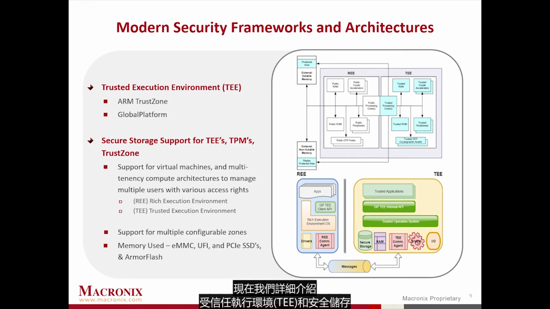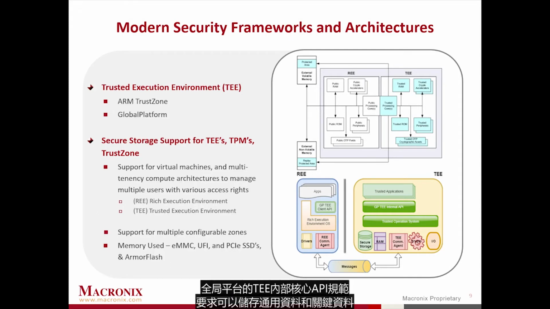So let's go into more detail on the Trusted Execution Environment, or TEE, and secure storage. ARM Trust Zone and Global Platform, as shown to the right, use the TEE concept in their architectural specifications. The TEE is a hardware-isolated or compartmentalized secure environment where the trusted applications can be executed. The TEE offers isolated, safe execution of authorized software and provides end-to-end security.